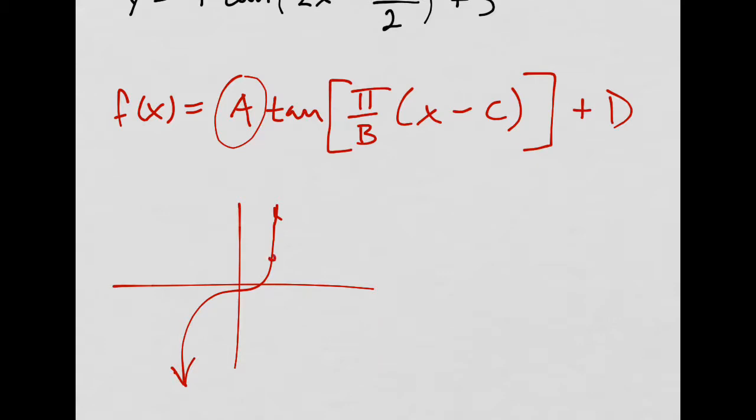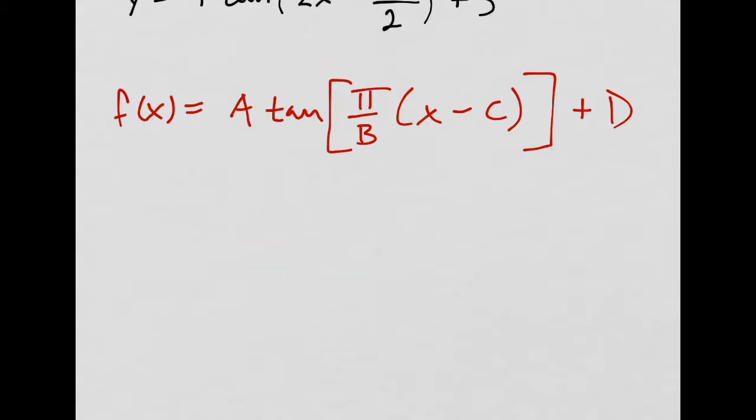So normal tangent, this is not super important for this example, but it is important anyway. Tangent of pi over 4, I think that's 1, right? So if A was 3, then instead of going up to 1, we would stretch this. This point, instead of being 1, would be a 3. So at pi over 4 it would go all the way up to 3. So it would stretch it vertically. Anyway, that's enough of that.